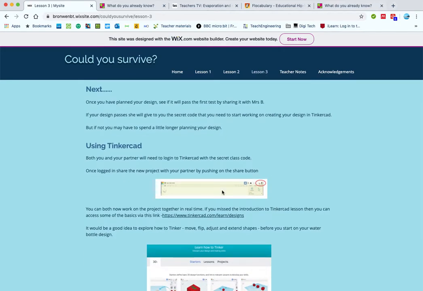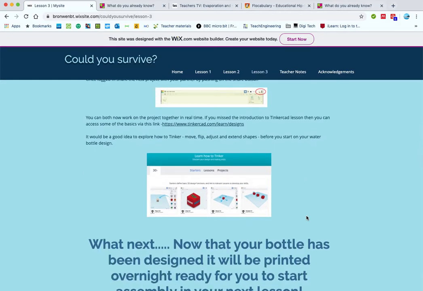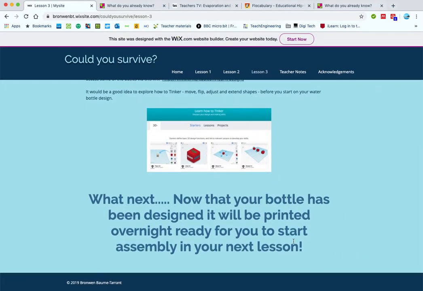We've used Tinkercad extensively before as a Web 2.0 collaboration tool for designing, prototyping, and producing. There's the added feature of the collaboration, meaning both students are able to work on the project together. One student doesn't necessarily do more than the other student, and they're both able to make changes. Again, students have been exposed to this previously, but just in case, and I do have one student who's new to the class, there's an explanation video and a link with how to use Tinkercad just to get started with some of the basics. Their water bottles will be printed overnight, and hopefully they'll be able to send them the next day and give them to the class next door to test them.